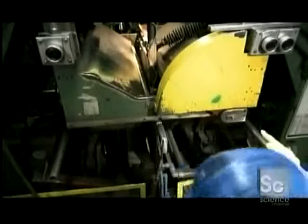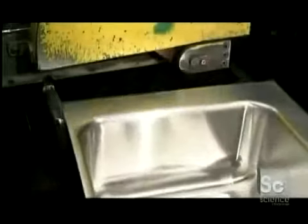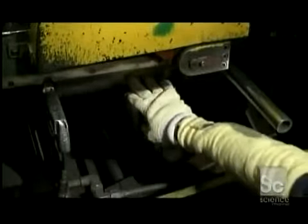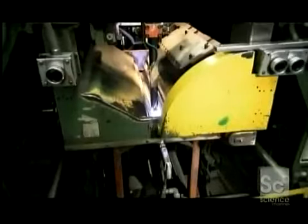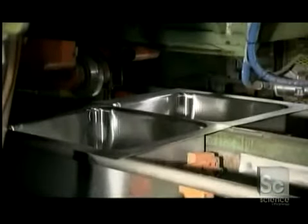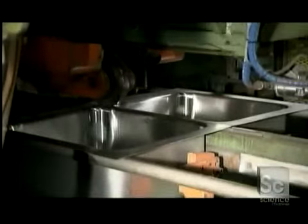Next, a sink bowl slides into a welding machine. A second sink bowl is lined up against the first one. Inside, an electrode welds the two sinks together. Using enormous force, a roller moves across the seam to flatten it. A grinding belt behind the roller sands it down.